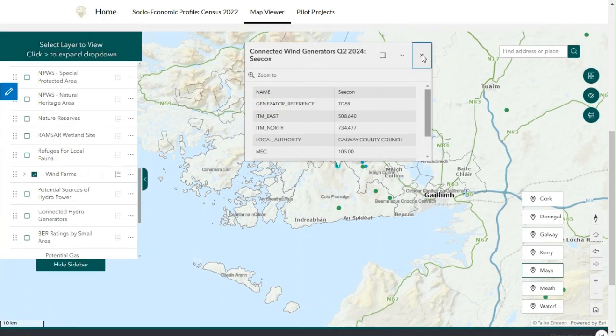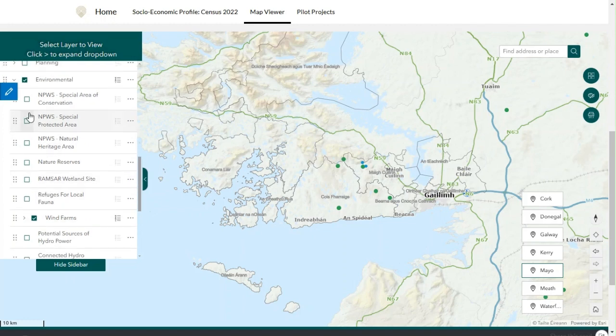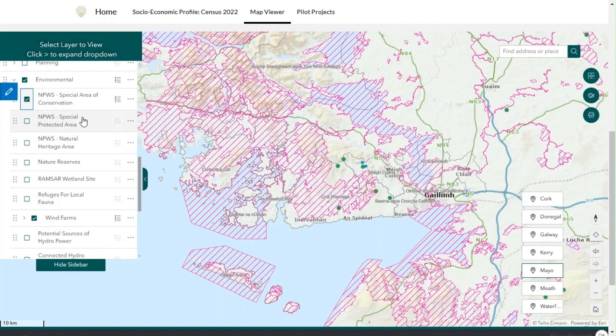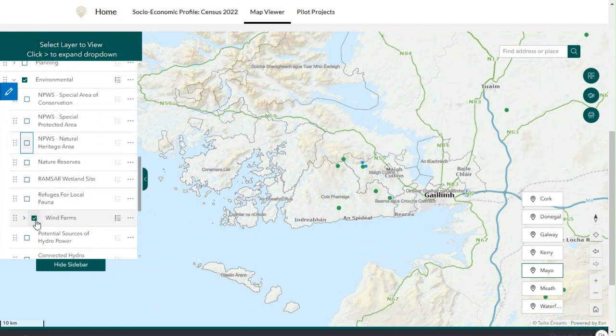But of course, for environmental issues related to wind farms and environmental issues across the area, you can turn on your different data sets in the background. So looking at special areas of conservation, special protection areas, natural heritage areas, and so on. Again, a very straightforward set of data in a web map, but the ability to pull in this data from other organizations has really accelerated the development of all this across Udaras na Gaeltachta.